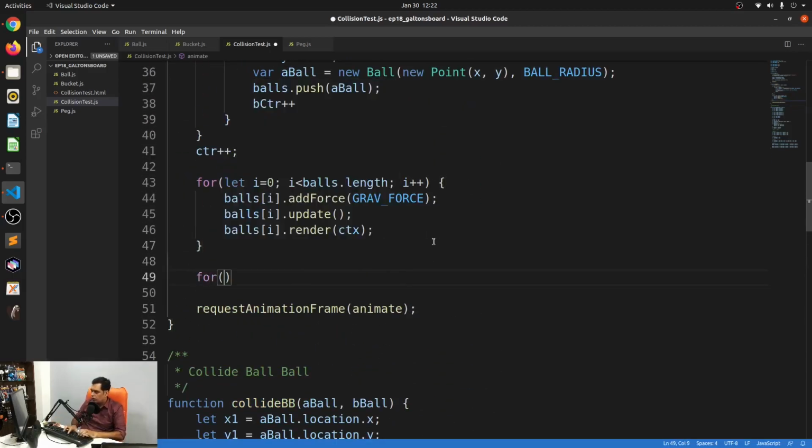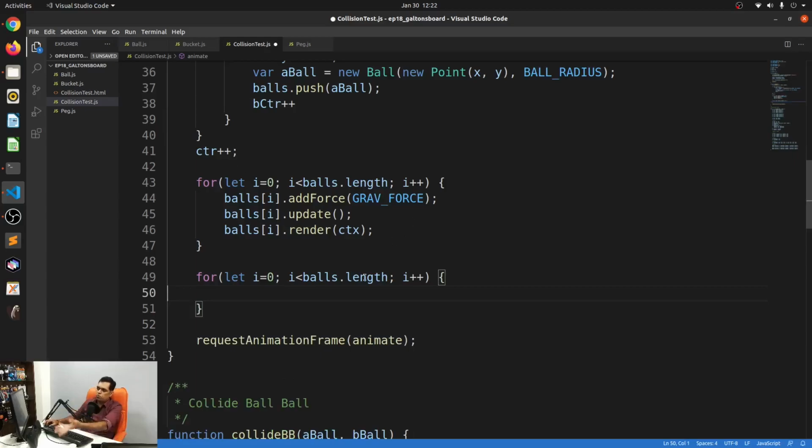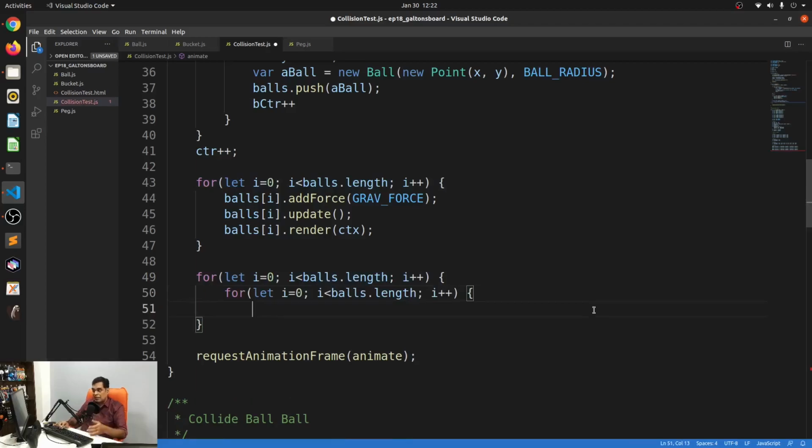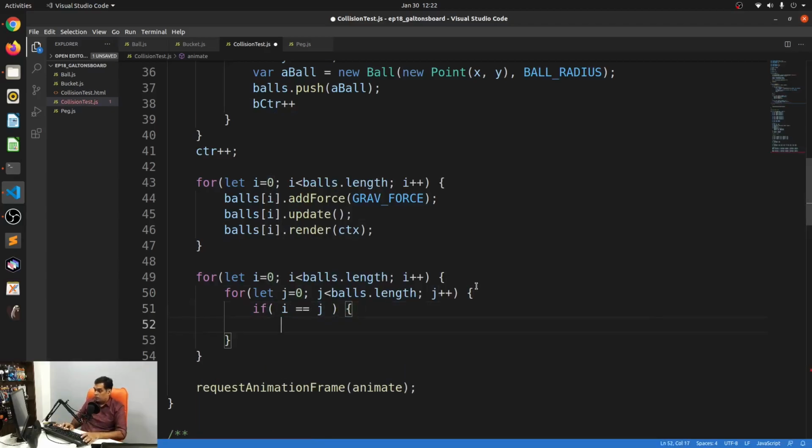So once again, I'm just going to copy this. Remember, we need the collision between these two balls. I'm just going to create a separate loop so that my rendering loop is different from the collision loop. All of the balls need to collide with each other, so I'm going to call this J. If I is equal to J, we don't want this ball to collide with itself.